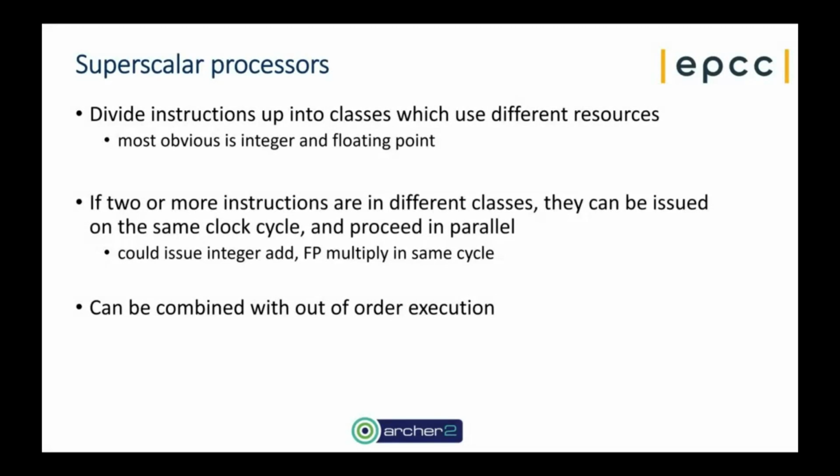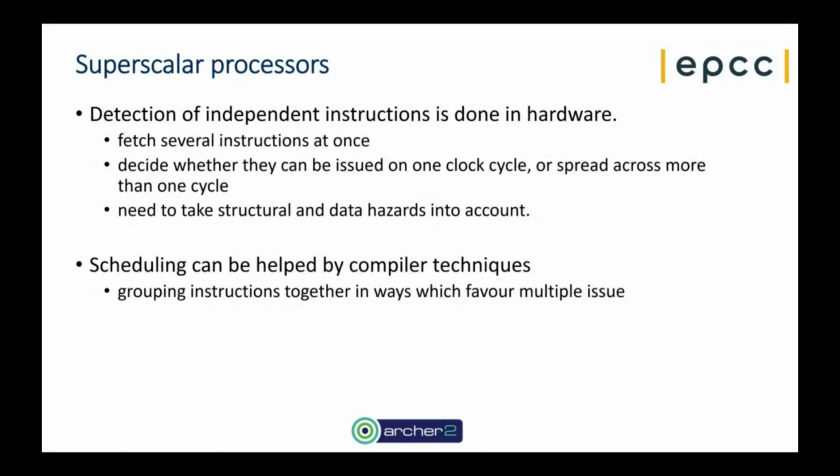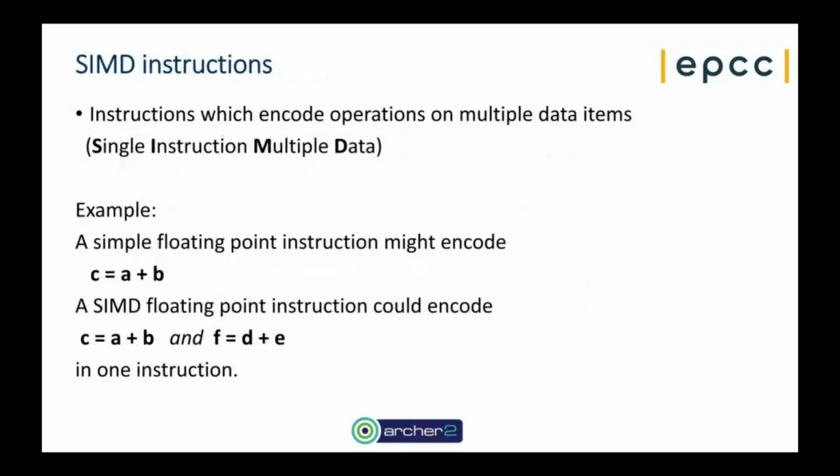So yeah, these are superscalar processors. Again, you don't necessarily have to care about this as a programmer, but when you start to try and get the best performance out of a processor, then you may be looking at how many instructions you retire every clock cycle, and you may look at which functional units are heavily being used and see if there are any ways you can optimize there. But that's quite at the far end of the optimization cycle. We've got lots of things to get through before we get to that point. And this is all done in hardware for us.